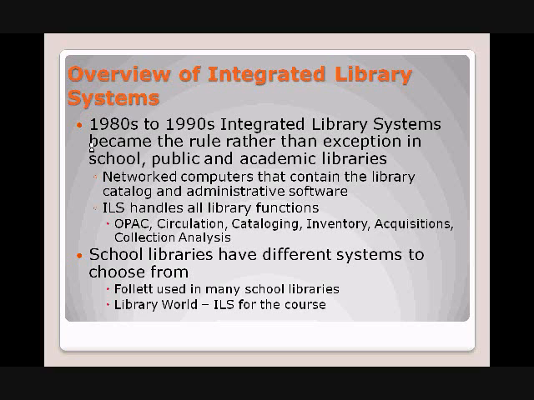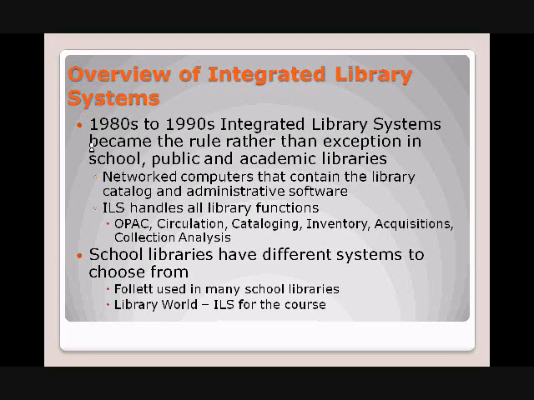Between the 1980s and the 1990s, integrated library systems became the rule rather than exception in school, public, and academic libraries. Integrated library systems are network computers that contain the library catalog and other administrative programs and handle all of the library functions, including the OPAC, or Online Public Access Catalog, all circulation activities, cataloging, inventory, acquisitions, and collection analysis.